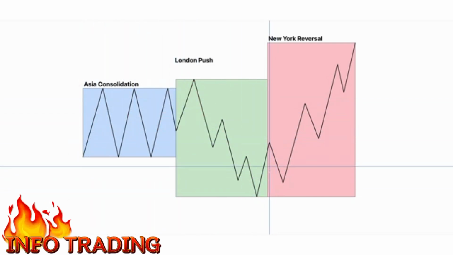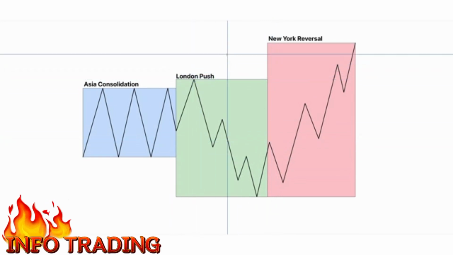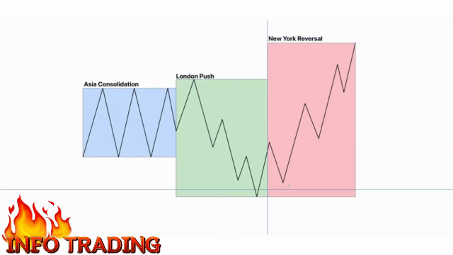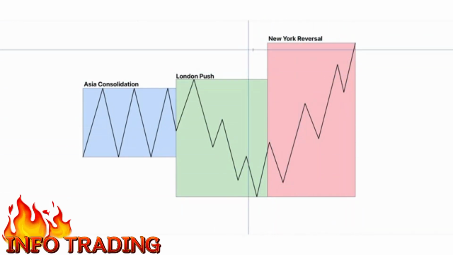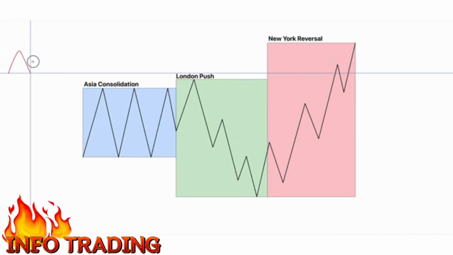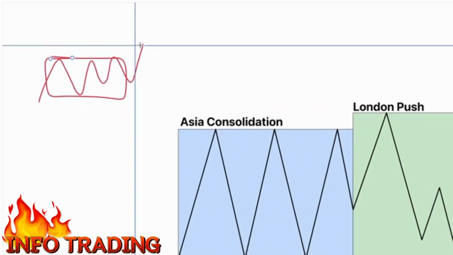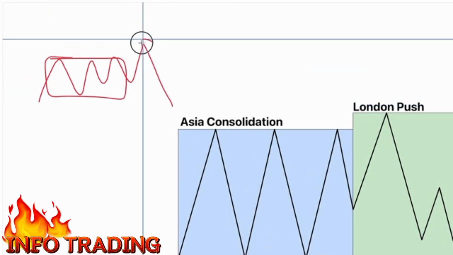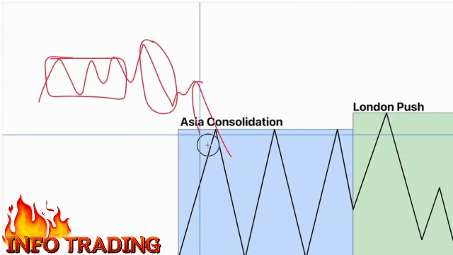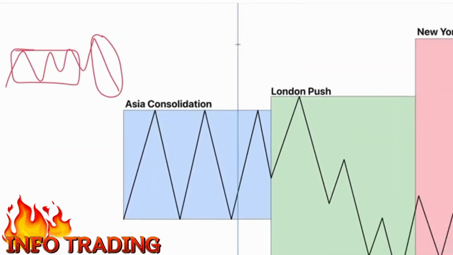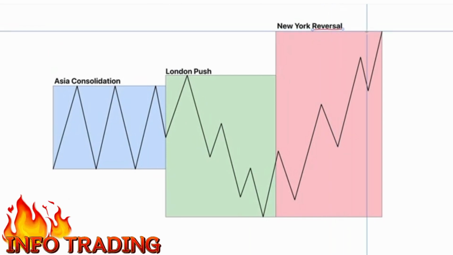As we move into New York, so coming into the start of New York session, which in the UK is going to be around midday, 12 p.m.-ish is the crossover time where we see this characteristic of the New York reversal. Now, sometimes the New York reversal is actually going to be extended as a kind of New York continuation. So if we have this as our Asia range, and then we have our London push here, sometimes New York could actually just follow through as a second continuation, okay? But enough of the time for it to be a repeated characteristic, it will create reversal instead.